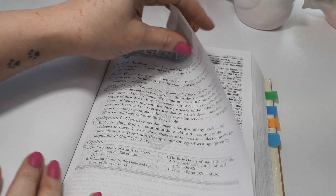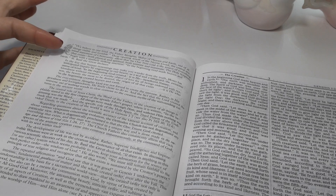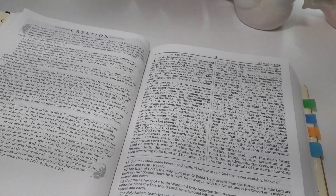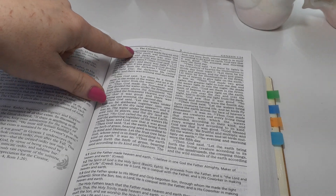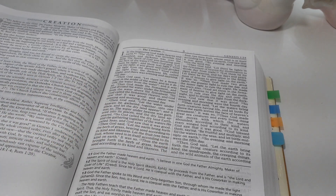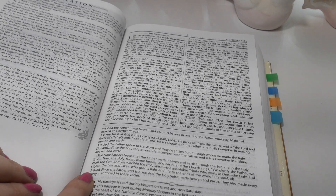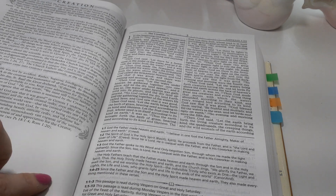Then there's an outline or summary of what the book of Genesis is going to cover. I love that they have cute little leaf decorations. We do have headers and they are in bold. It is a two-column format and it is not verse-by-verse. There is a dividing line — study notes are below it, and the chapter and verse references in the notes are in bold so you know exactly which verse has a study note.